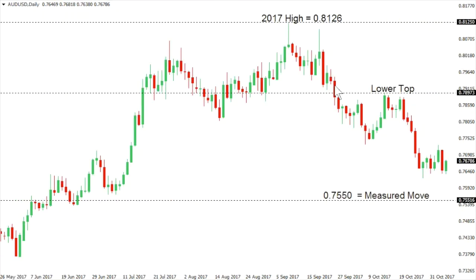Aussie dollar. So Aussie has been consolidating its latest round of declines. The market overall remains pressured to the downside right now. If we do see a rally, it should be very well capped ahead of 79, and only back above that level would force a shift in the structure and take the pressure off the downside. Otherwise, look for a lower top and a continuation of declines down towards that next measured move in the 75s.